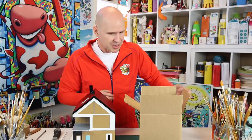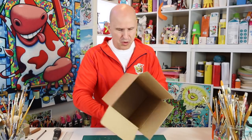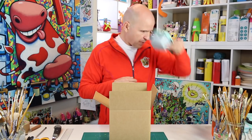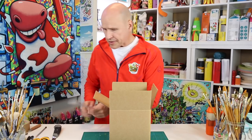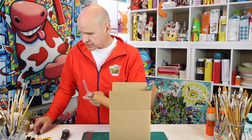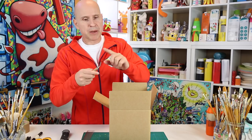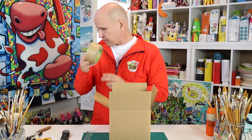Well, pay attention, and this is what you're gonna need. A box! Small and it's a bit square, but you can use any type of box. Some brushes, paints, glue. You're gonna need a ruler, something to cut with, pencil, markers, one of those filler mask thingies, a spatula to apply the filler. You're gonna need some tape.